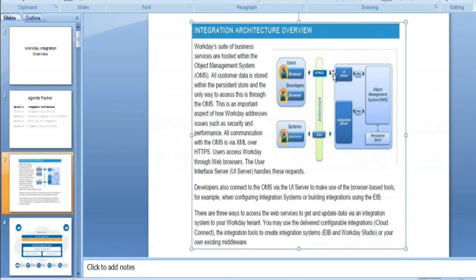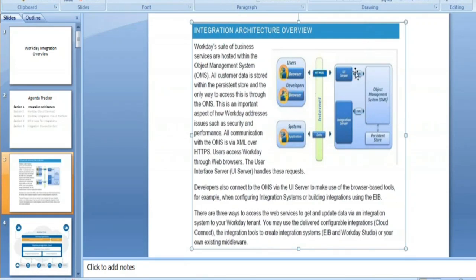It will be transformed to the UI server. The UI server has a set of web services and will convert this request into a web service request, and it will pass through the OMS, the object management system. Finally, this component is responsible for communicating this data into the persistent store.